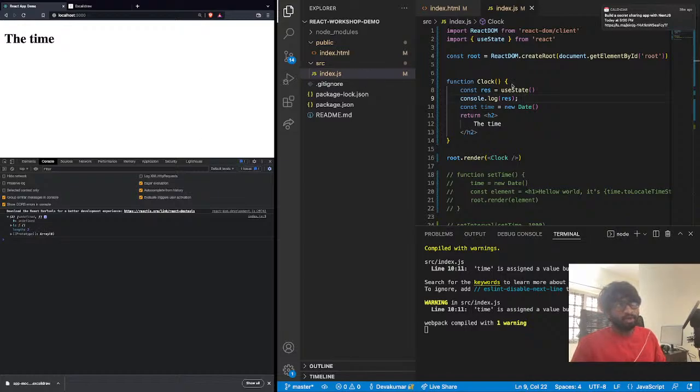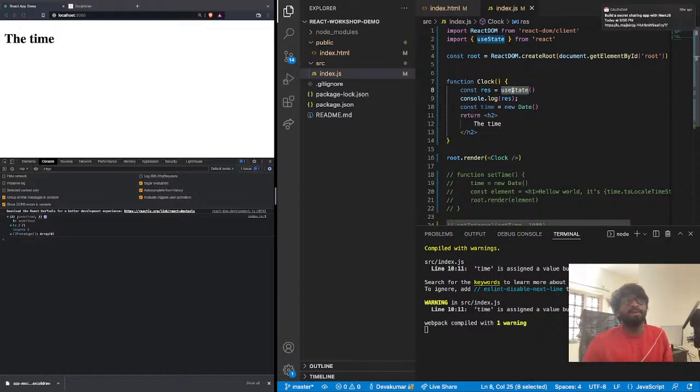Every time we call useState, it creates an independent state variable, which we can then use in our components. And when that variable gets updated, React DOM will re-render that component.